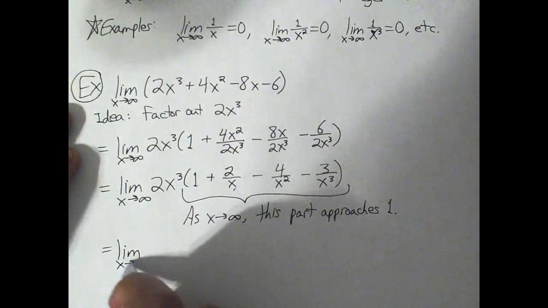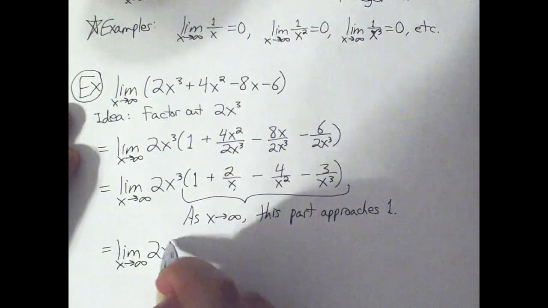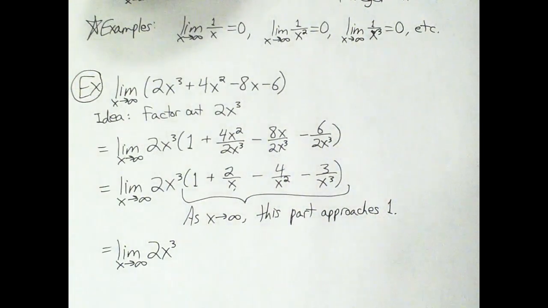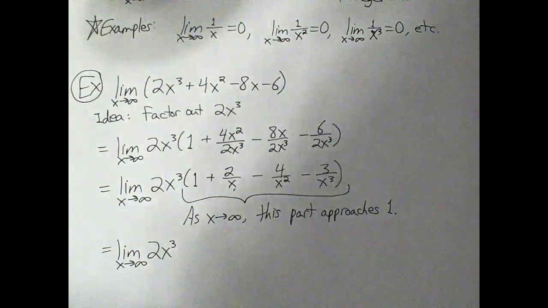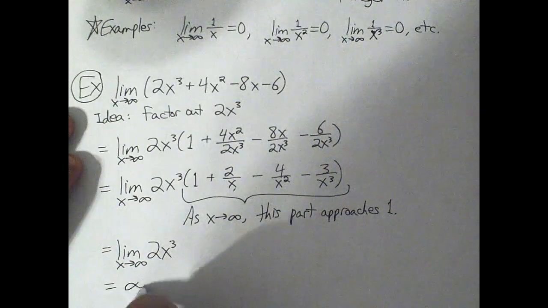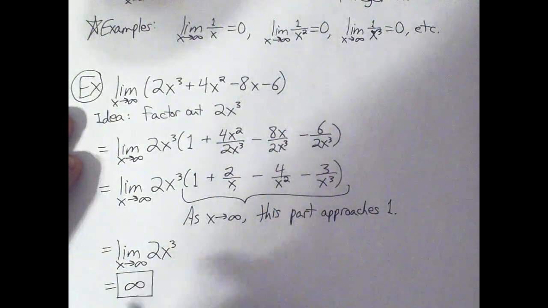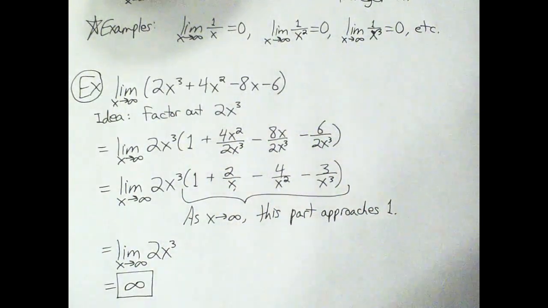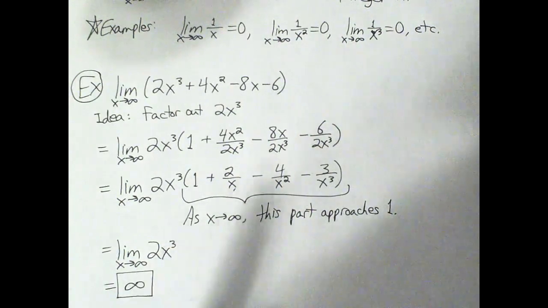And we wind up getting just this. And now we're thinking of just this piece. I mean, we could even pull the 2 out. The 2 is a constant. You could pull that out front if you want. What do you think happens to x cubed as x goes to infinity? This whole thing is going to just be infinity. So we got rid of all the other pieces, and we were able to focus in on just the piece that mattered.